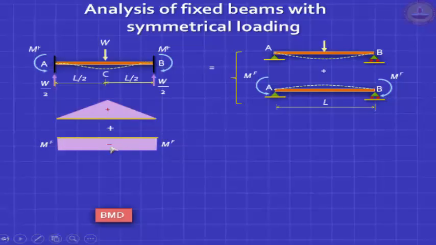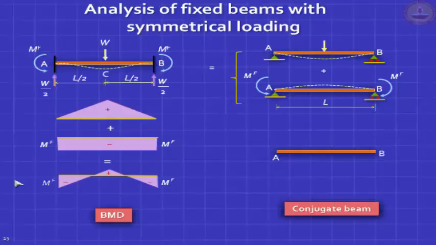This is minus hogging, this is plus sagging. The net thing can be drawn like this, right? And you can actually put your beam line exactly there. This is your net moment diagram. In the middle region, sagging, you can match this diagram with the deflected shape. This is your bending moment diagram. Your points of contraflexure where there's a change from hogging to sagging, sagging to hogging. Got it? Only question is, I know this value is WL by 4. I don't know what MF is. How do I find out?